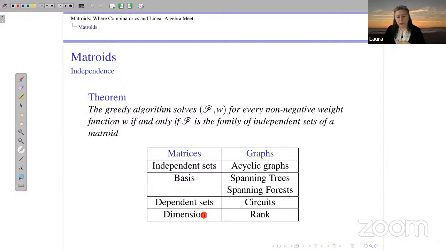And there's something we haven't really talked about, which is the dimension. There are many other things, but I'm putting this one in because there's something that's been happening with our greedy algorithm, which is that when the algorithm ends, I always end up with a set that has a fixed cardinality. And that fixed cardinality is the size of a basis. That's the biggest independent set. And in vector spaces, we call that the dimension, and it's very important for us. So in graph theory, that would correspond to the rank. And it's also a constant invariant of the graph that is easy to find. It's just the number of vertices minus one. And it gives me, for instance, a condition to terminate my algorithm. The moment I have a set of this size, I know I can stop.